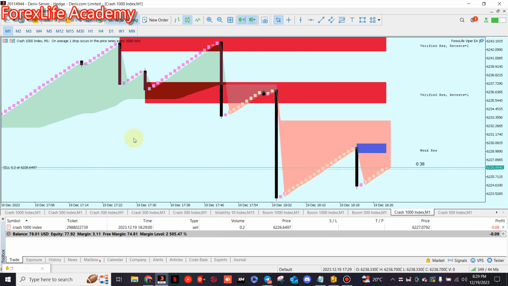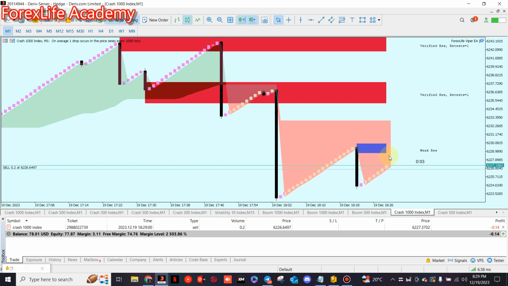So if the EA recognizes that another entry signal is given to the EA, which we call the arrow. So the first one is the dot, the second one is the arrow. Okay, so remember the dot means first position, the arrow means second position. So if the EA gets the command that the arrow is indicating another position, it will go ahead and open up the second position for me. Also on a 0.20 because that is the lot size that I set it at.